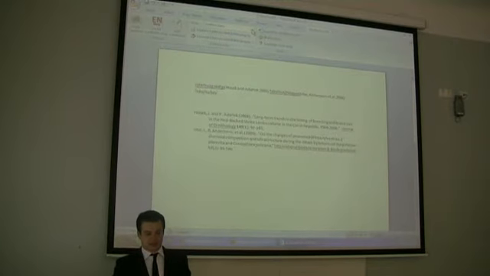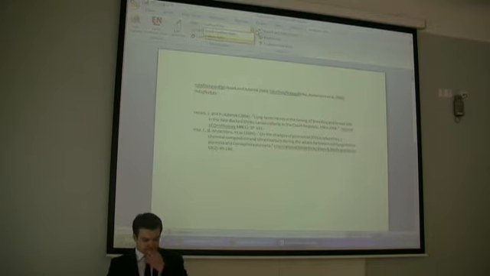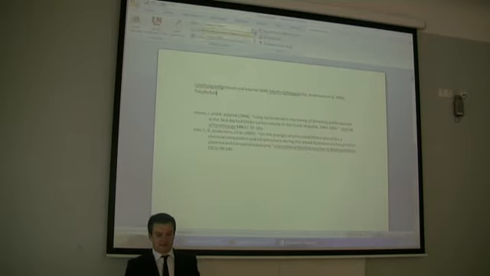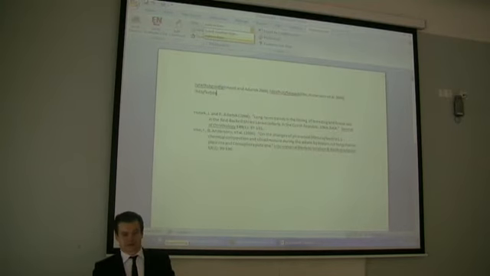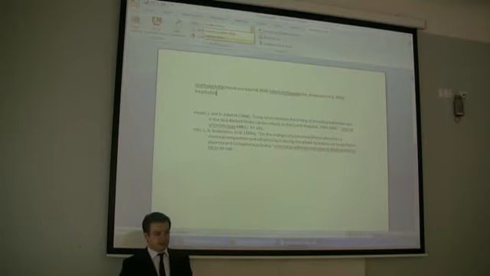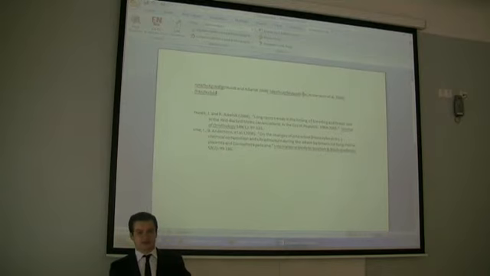Whenever you want to change a style to a different style, and please do it yourself when you log into EndNote, you will have over 3,500 different styles for different publishers and journals. Whenever you change to a different style, you will see that the format of the document is changing. Not only the references here are changing, but also the way they are referred to in the text. So here we have regular brackets and the publication date. Sometimes it's just an upper index, sometimes just the number of the reference in square brackets, and so on. So this is how EndNote Web would help you in writing an actual paper.